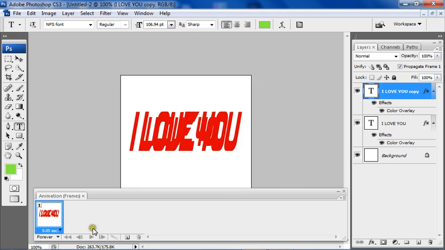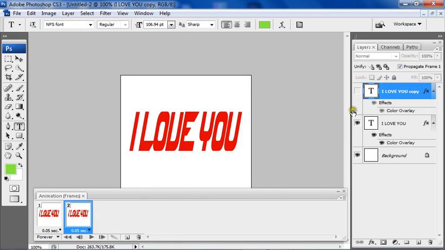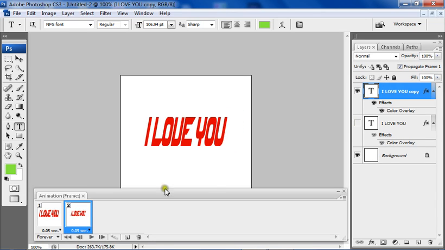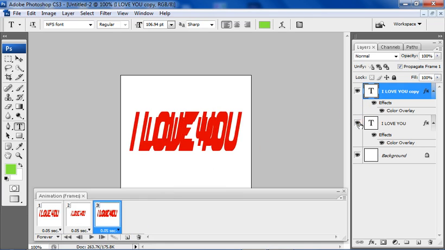Here in the frame you have the first and the second one visible, but all you can do is make one invisible in the first frame. In the second frame, make the other visible. In the third one, make this visible and make this one invisible.